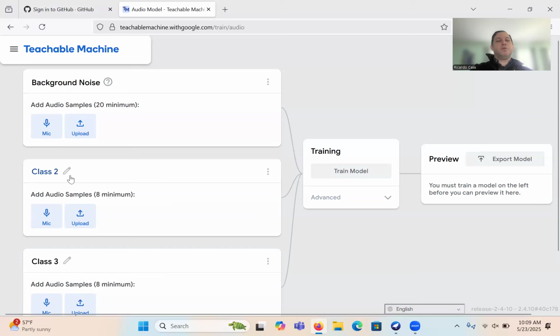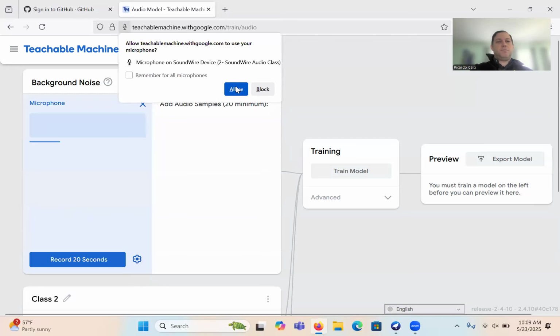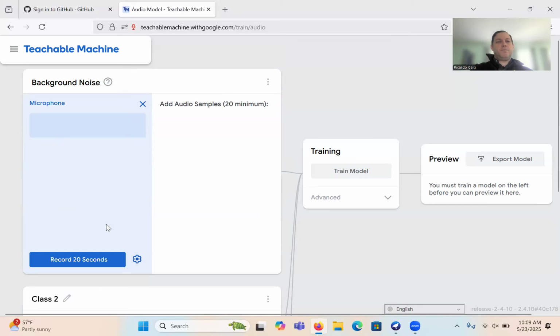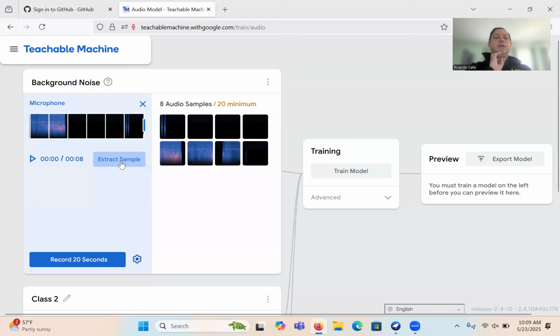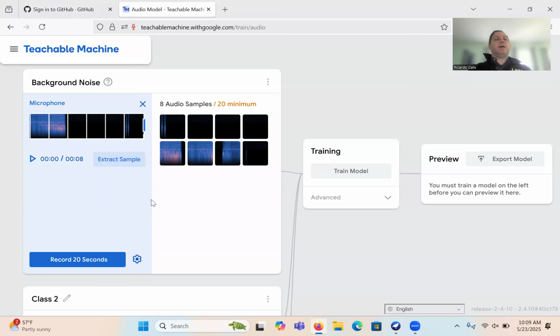I'm going to hit the microphone and collect some background noise. Right, so I collected a little bit, then I extract some samples from it of what background noise might be. I think my computer is always humming, so that might come in the background, but that should be fine because the contrast is going to be my voice.